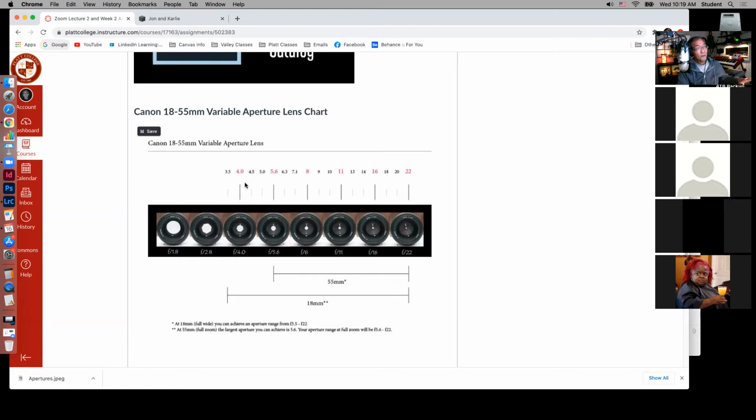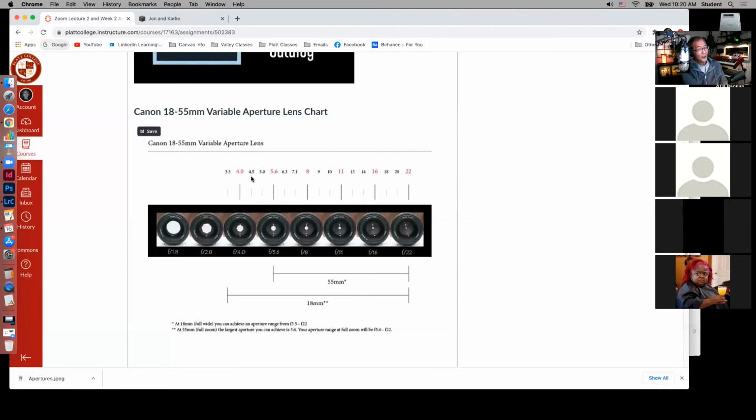But your camera will go in between those full stops. It will go into thirds of a stop. All Canon lenses and Nikon lenses and Sony lenses, every camera manufacturer is the same. All lens manufacturers manufacture their lenses in thirds of a stop.